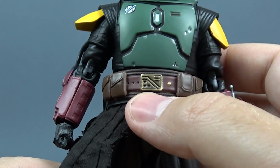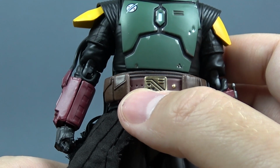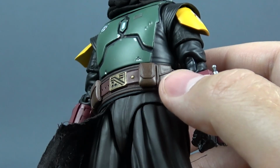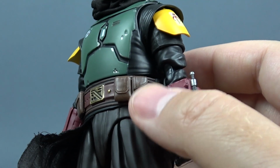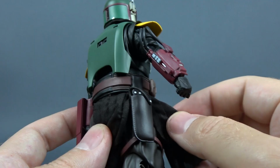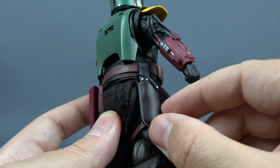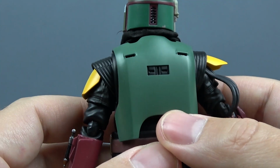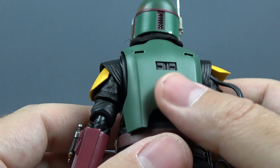The belt has some nice details, these small holes here, and the buckle that is nicely painted, and then these pouches that have kind of a leathery texture imitation, the holster attached to it here, and all of these silver buttons are painted. The back plate that we already saw also looks good.